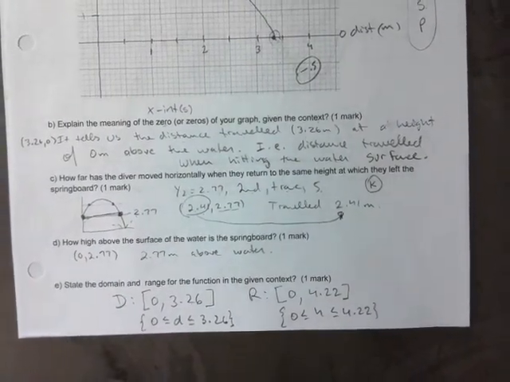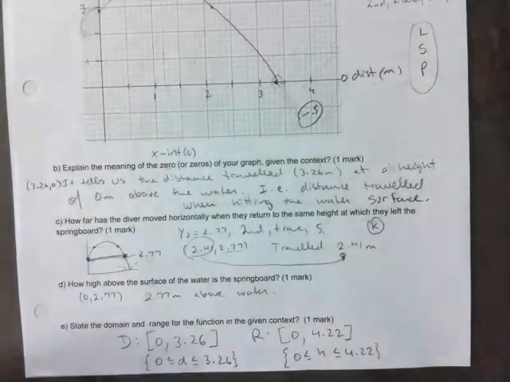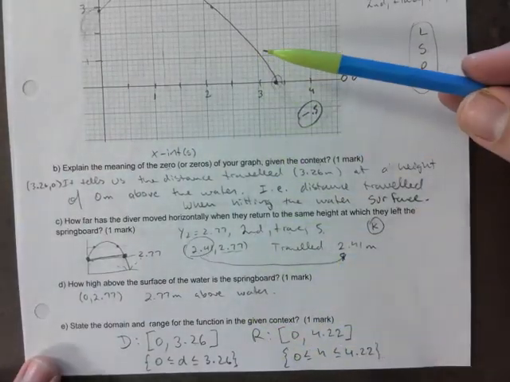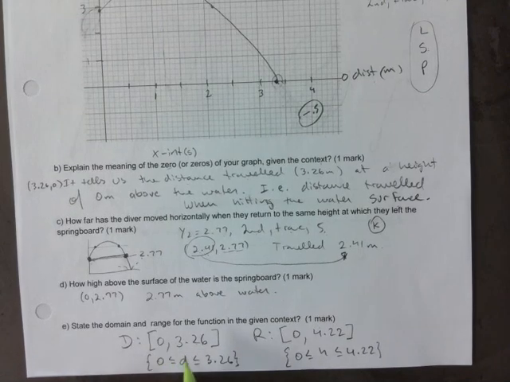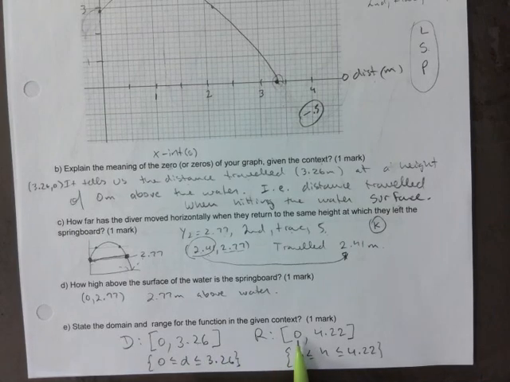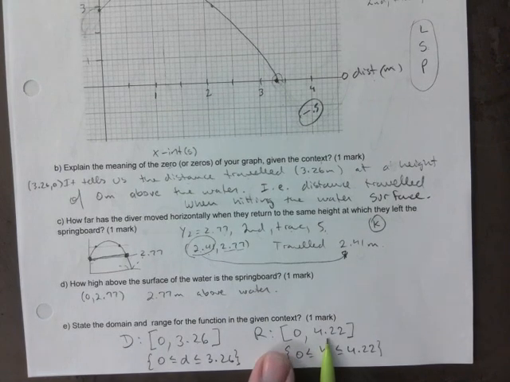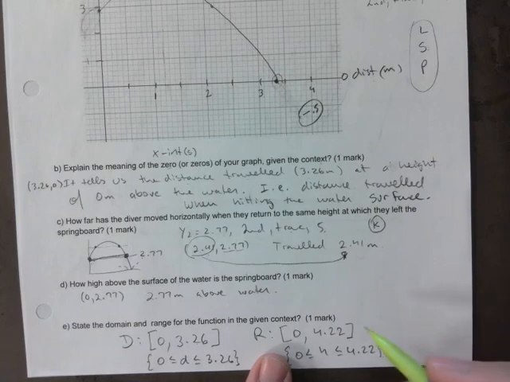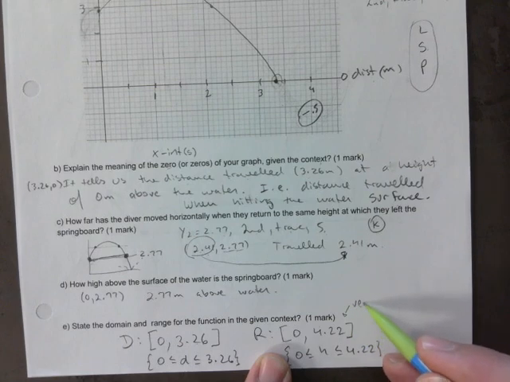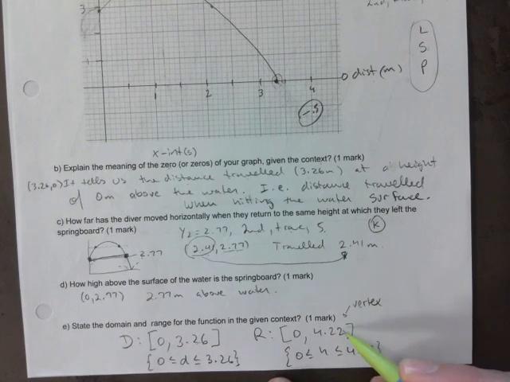For the domain and range, we would look for, does your domain and range match the graph for sure? Like, that's something we would look for. So for my time, if you use interval, it starts at time 0 and it stops when you hit the water surface. For my range, you do get to a height of 0, and the highest you ever get to is 4.22. Right? That's given to me by the vertex right here. So the vertex is a must, right?